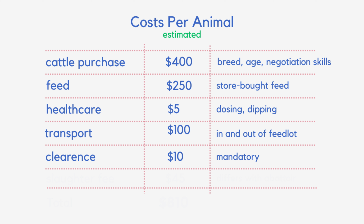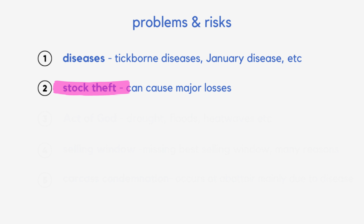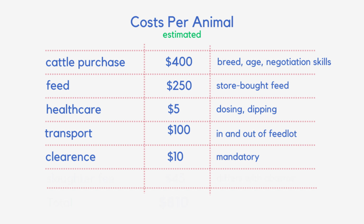So you need to have the certifications done for you to be able to move your cattle. This is why, when you're traveling on the highway, you'll see any vehicle that is carrying cattle parked on the side, with the police doing some verifications. So it's important, and many farmers support this because it controls disease. It also controls the problem of cattle theft, which you talked about earlier as a risk in this business.